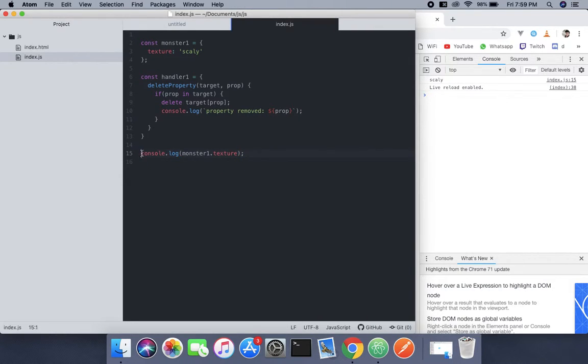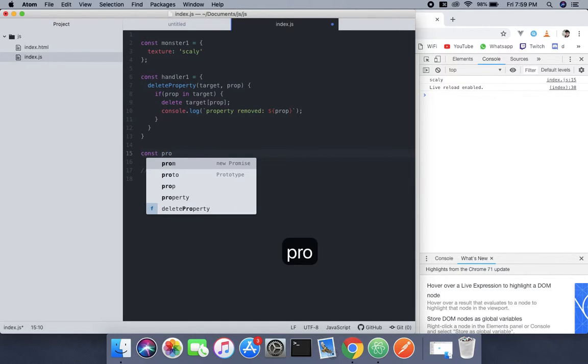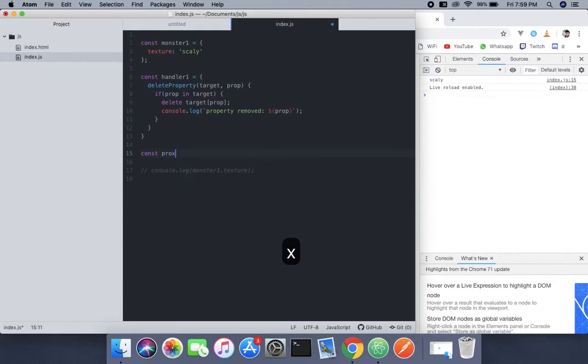For some time we're gonna comment it out, and we will create a const proxy1 and use the new operator to create the proxy.